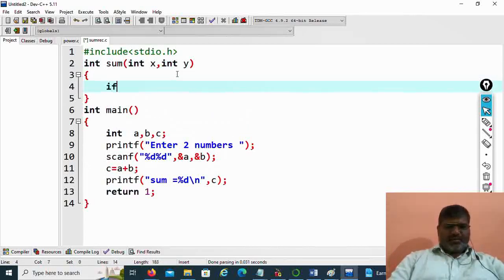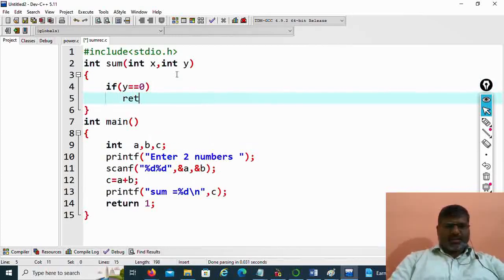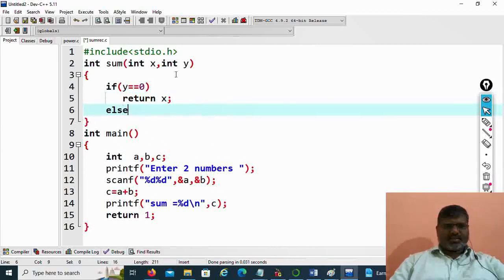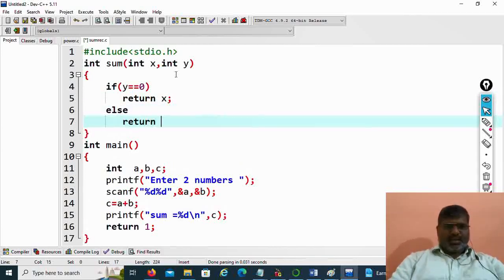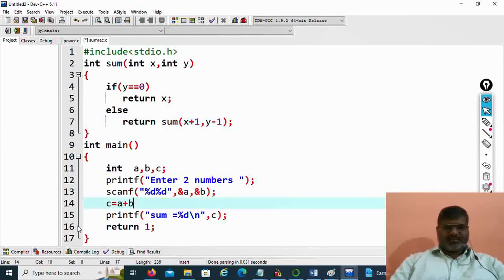So if y equal to 0, return x, else return sum of, again we are calling the function by passing x plus 1 comma y minus 1. So what we are performing here: x plus 1 comma y minus 1.